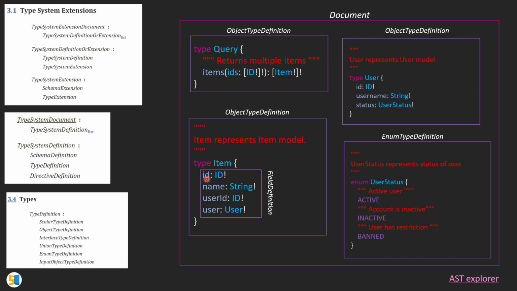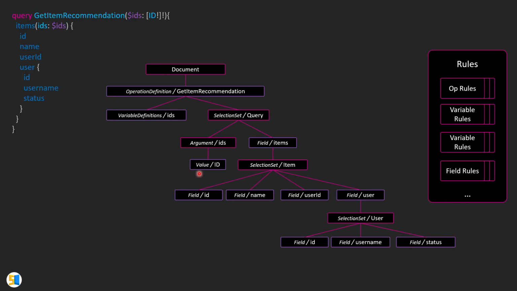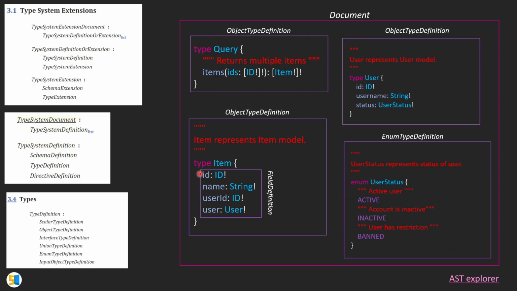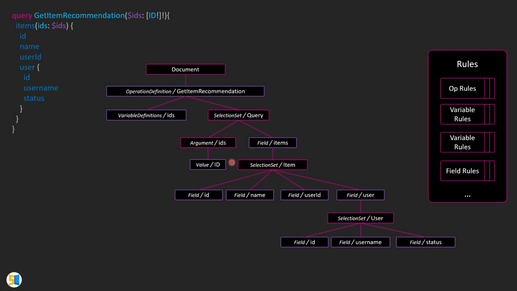So the checking is very simple because these object type definitions will be saved in a map data structure. So it can just grab this item and iterate over the fields. If the IDS is in the fields, then it's valid. Otherwise, it's invalid. So that's why for that example, the validation knows that IDS doesn't exist in the item type definitions. So that's how the validation works.